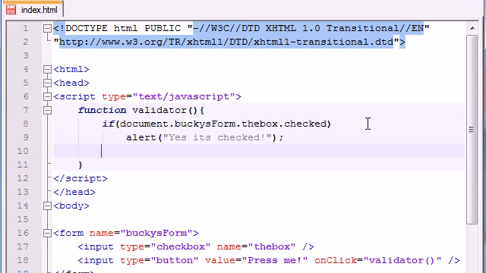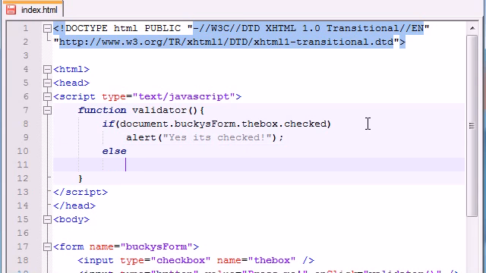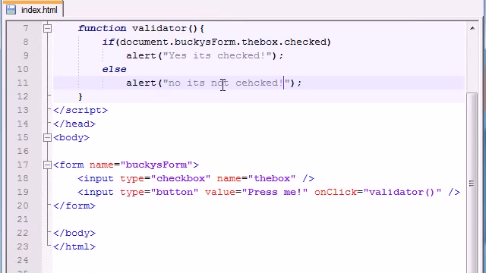And now if it's not checked, it's going to be false. So under our else, let's just go ahead and alert something even dumber, like, you better check that, Hoss. Nah, I don't like that because they both start with Y, and let's just write, no, it's not checked, exclamation point.